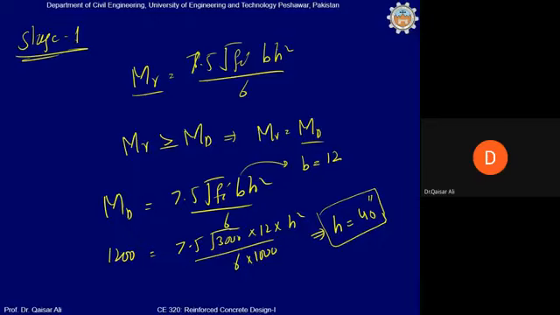इस तरह कर सकते हैं ना? H to 18 inch ले सकते हैं ना? जी सर ले सकते हैं. 12 भी ले सकते हैं. So if we take B is equal to 12 inch and H is equal to 18 inch, so for that size we will calculate the reinforcement in the beam.